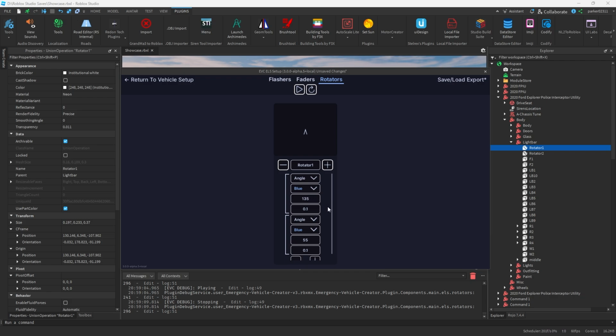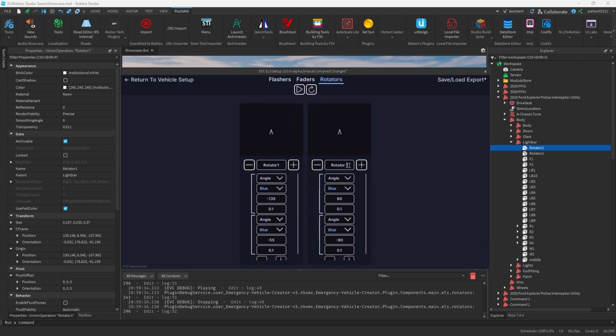Whatever, we'll do that. It works anyways. Actually, we'll want to do the other direction, so maybe I'll set it negative, and then we'll get the exact opposite. And then for rotator 2, I'm going to demonstrate the infinite, and I will make this spin in the opposite direction by simply adding a negative symbol in front of it, and we get it spinning that way. If I want it to spin the other way, I can simply remove that negative sign. Now, do not add in negative velocity if you're using the angle, because that could cause some weird behavior.